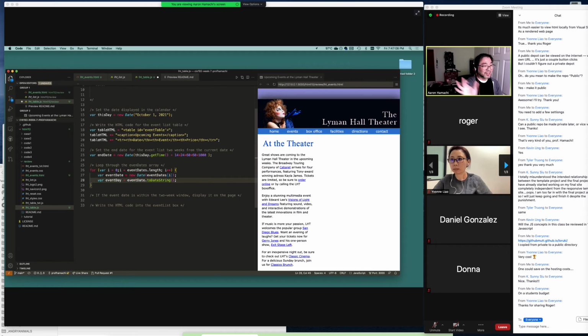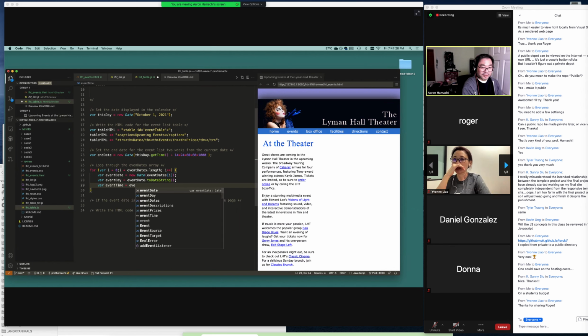We want the string because we're going to pass in the string when we write that out to the table. Var event time. That's going to be event date to locale time string, to locale time string there.